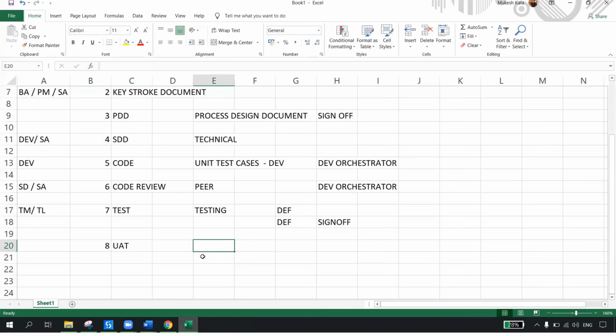Here you will have involvement of the business. The business will test the process and validate the output. If they feel something is not right or needs a change, then it will again follow the same process. Once the business says that the input and output you are sending is perfect for them, we will get a UAT sign off from the business, and we say that this process is ready to go into production.